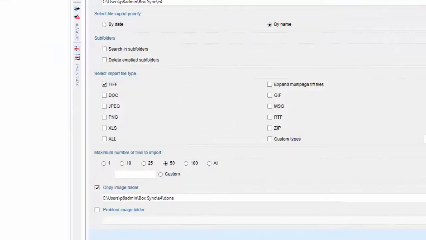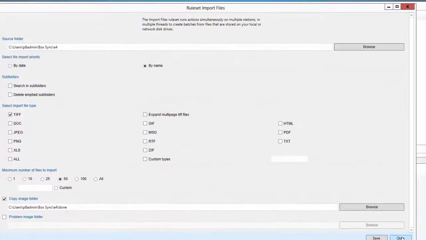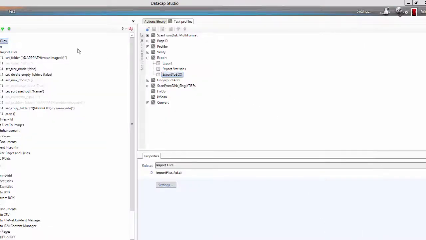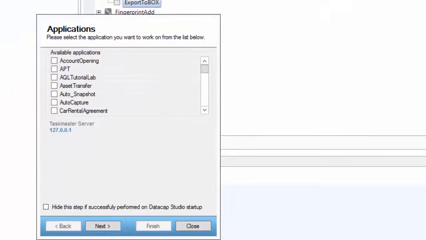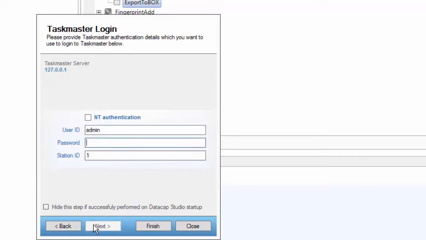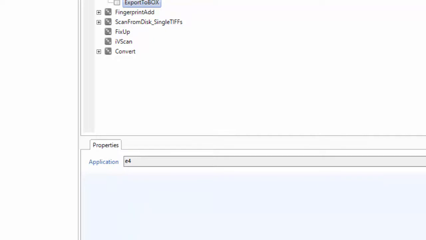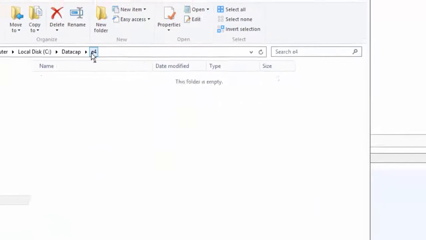And now when we do an import on this, it should bring the document in and load it. Since I changed a value in the setting in the Datacap application manager, I need to reload this application. I'm just making sure. I'm going to log back into it, and it should reload it to get all of those values.